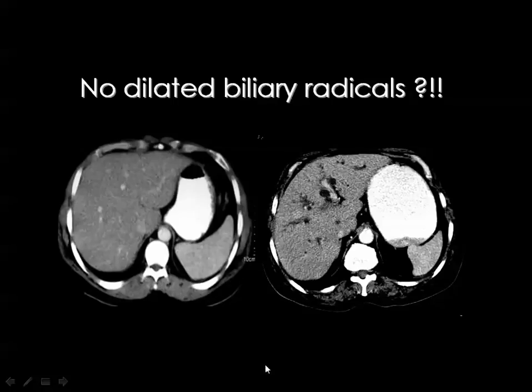Then in the liver parenchyma, you should not see any hypodense lines or tubes or shadows. You can only see these hyperdense structures which represent the vessels containing the injected contrast media. But if you see linear hypodense shadows, you know that these are dilated biliary radicals, and the normal bile ducts are not seen by CT, but the bile ducts are seen whenever they are obstructed and dilated.